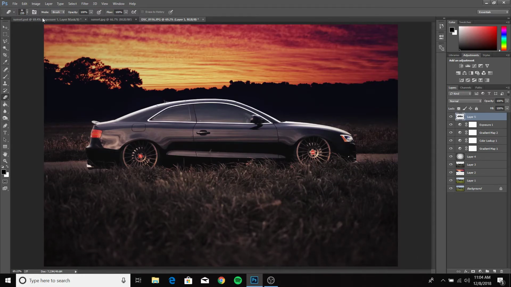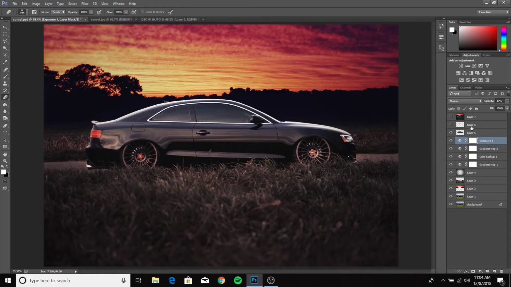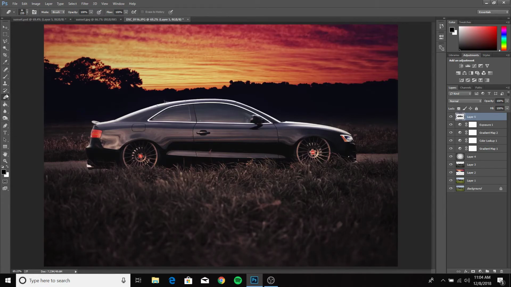Nice. Alright, so just hopping back to my example yet again. The last and final step in this manipulation is, as you can see, because we took this photo in much different lighting conditions, our lighting no longer matches. We have this white light almost coming down on our car. So we're going to create a new layer here.